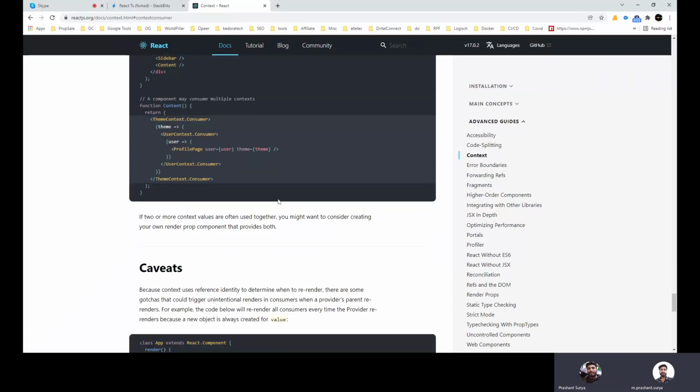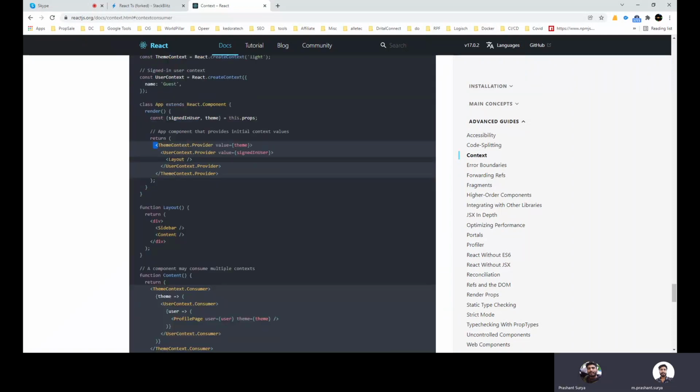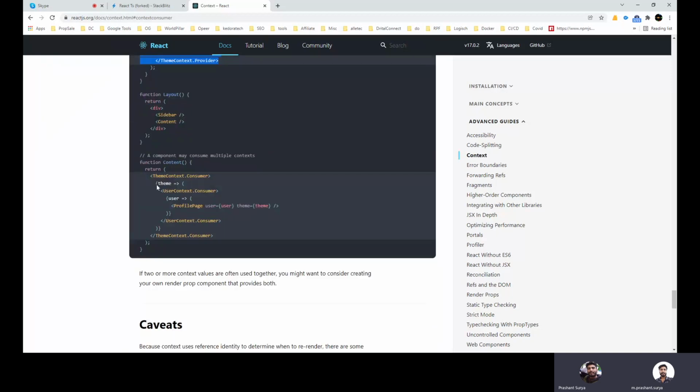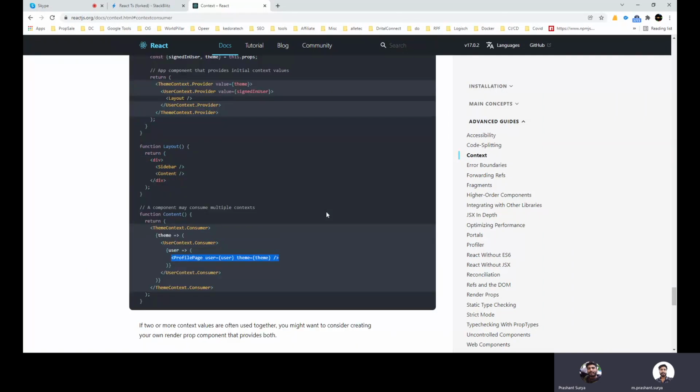You can also pass multiple providers, like nested providers. There are two nested providers for this layout, and you receive them using the consumer, like theme. You get the theme and you get the value of this one as user, and you just use both of them inside this one.